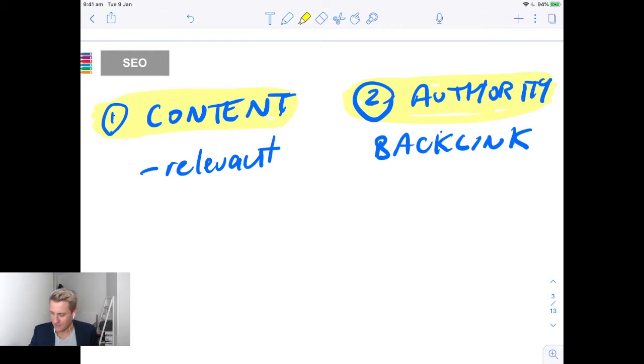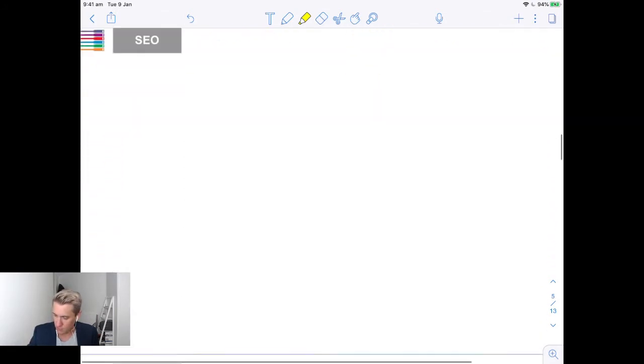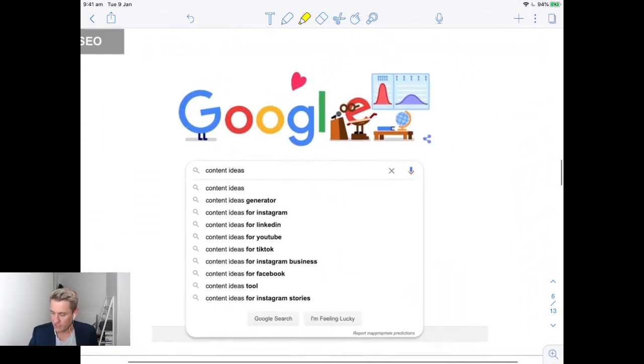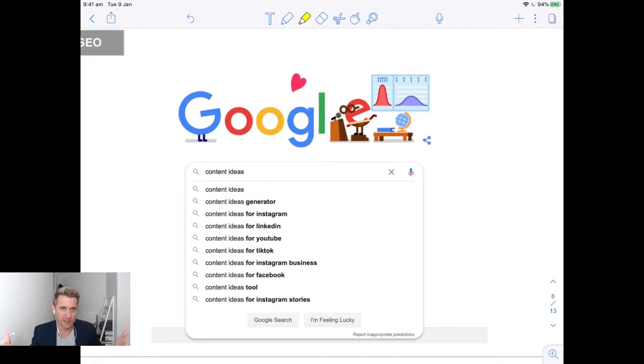So let's dive into what happens once you actually type content ideas, or whichever keyword phrase you can do this for. But look what happens. We type in content ideas here, and what we're told by Google is that there are all these other suggestions that it's making based on its data of what other people are searching for.